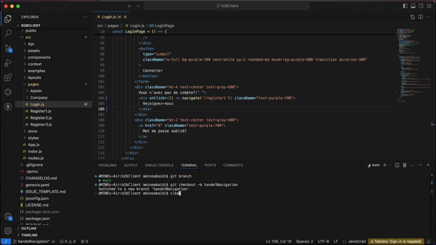We use git add with the files that changed, and then git commit. In the git commit, we need to write a clean and understandable message, so the owner of the repository or any other maintainer just sees the commit and understands what you did exactly. So in my case, I'm just going to go to the login file. I'll specify what I did: I changed the href to a React navigation to make it a single page application, SPA.